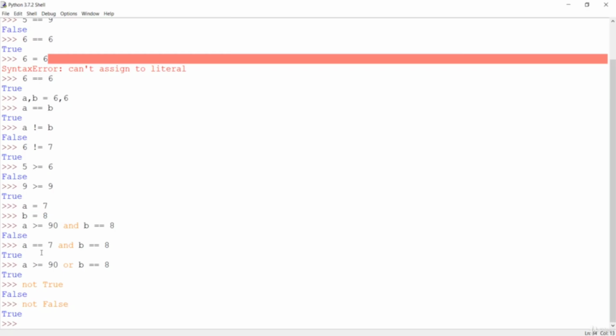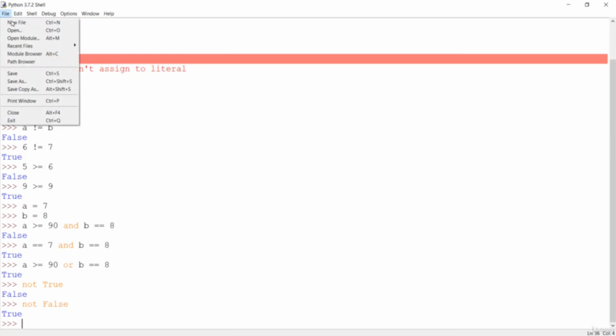So we have checked the arithmetic operators, we have checked the comparison operators, we have also learned about the logical operators AND, OR and NOT. They are really important operators. So next thing is to learn about the import statement, which is really easy to use.